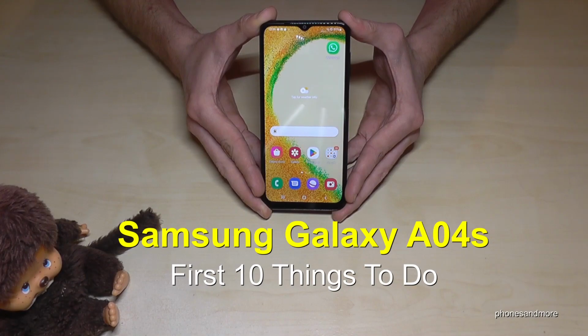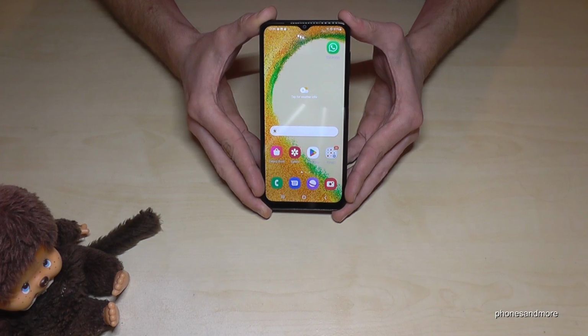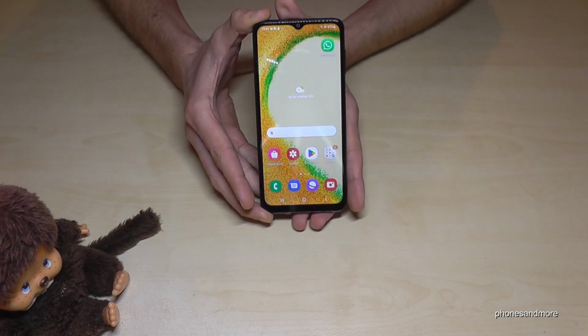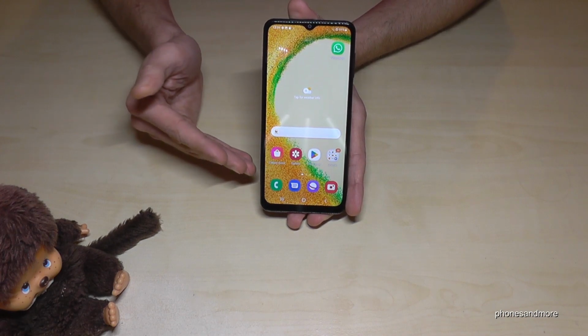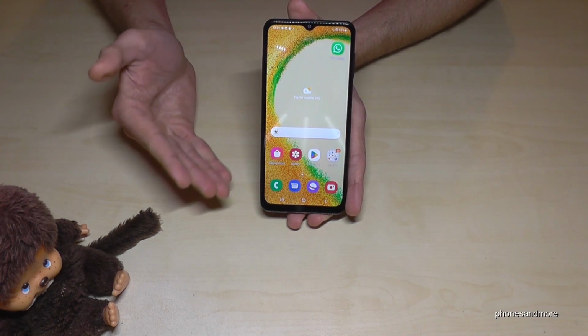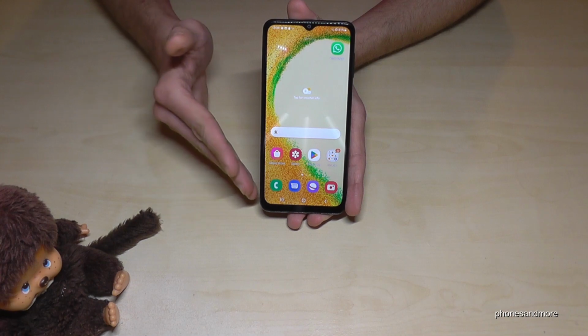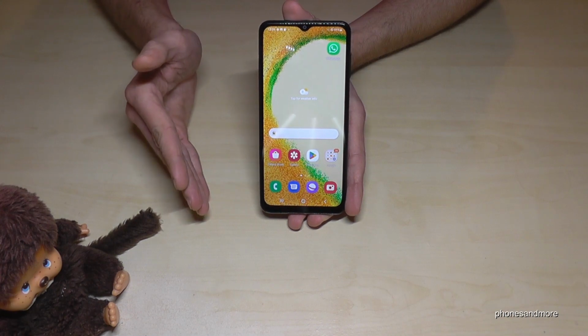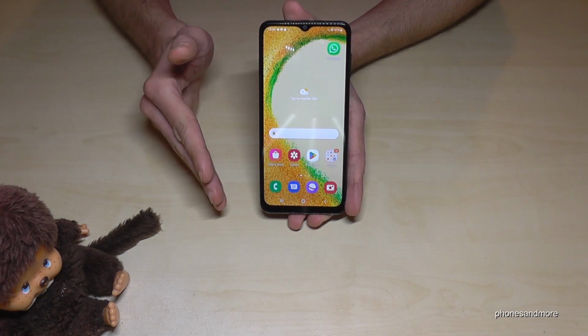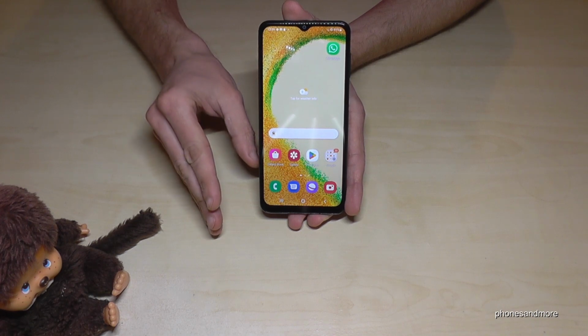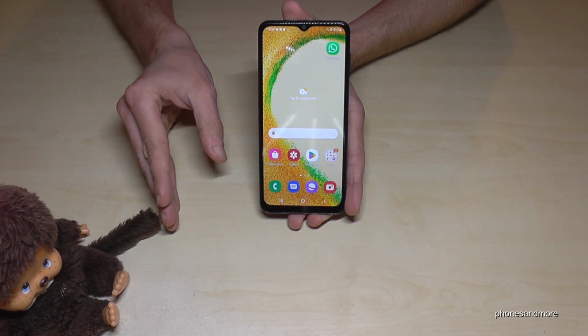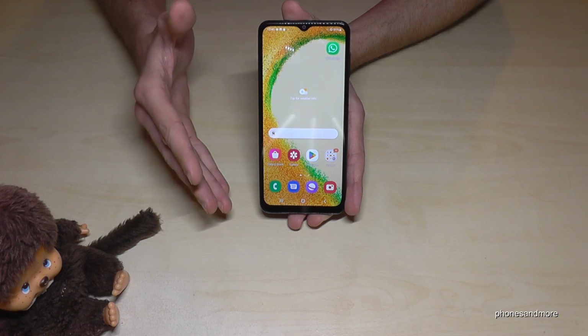Hello everybody, I want to show you with this video 10 first things to do for the Samsung Galaxy A04s. The first thing I want to show you is about cloning apps, because if you're having more than maybe one Facebook account, then you have to always switch within one app with the accounts. But there's a way to have a second account for the same app. So that means one account is this app and the other account is that app. Same also with WhatsApp. You can have two WhatsApp accounts, and hey, why not?